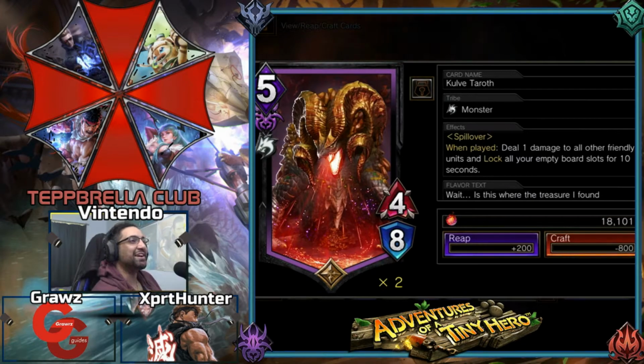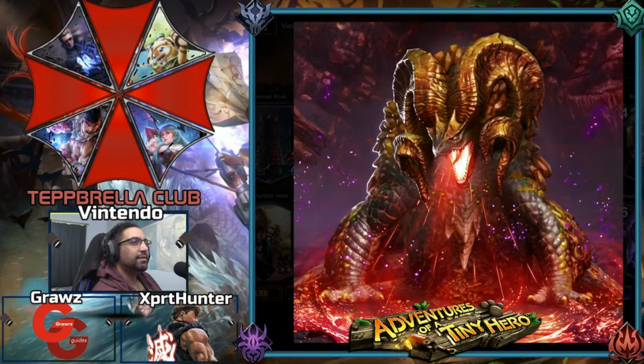We haven't gotten to this card because of all the mishaps we had. So we've caught up to where we were, so now we don't know what's going on. Next card is Kalvi Taroth. A 5-cost monster, 4/8. He has Spillover. When played, he deals 1 damage to all other friendly units, and locks all your empty board slots for 10 seconds. So he's a pretty big beat stick.